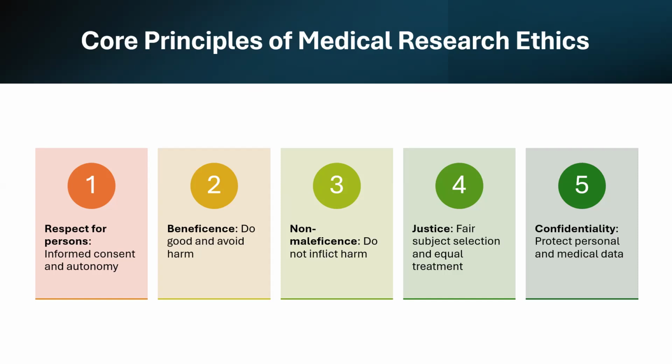Next is beneficence: do good and avoid harm. You have to explain to the patients that this research work is going to help the scientific community and fill a gap in the research. You cannot inflict harm on your patients or your subjects, or on animals if you are working with animals. Then there should be justice and fair subject selection, and equal treatment should be given.